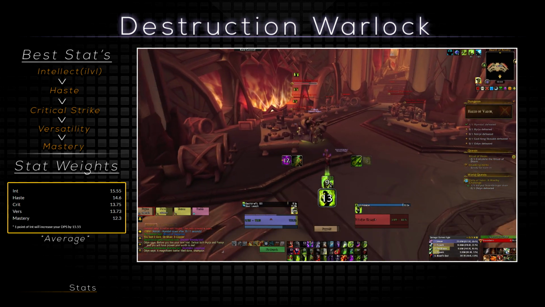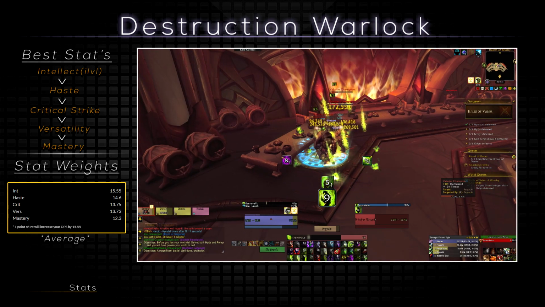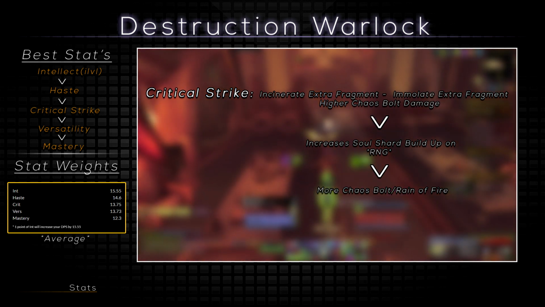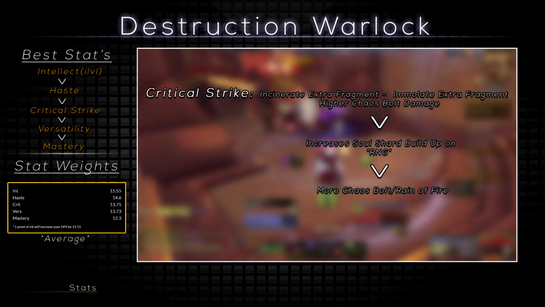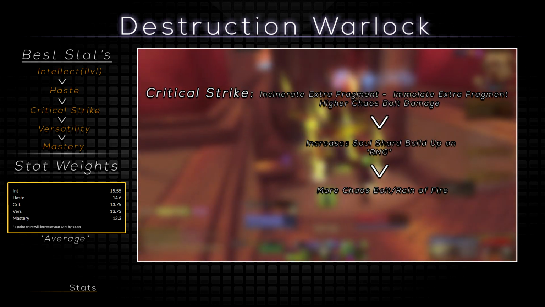The reason I said you might think crit is your go-to stat is because it's actually pretty easy to misinterpret, because crit gives you bigger Chaos Bolts. Chaos Bolt always crits. So the more crit you have is just gonna increase its damage, and critting with your other spells like Incinerate, Immolate Thix is gonna give you an extra soul shard fragment.